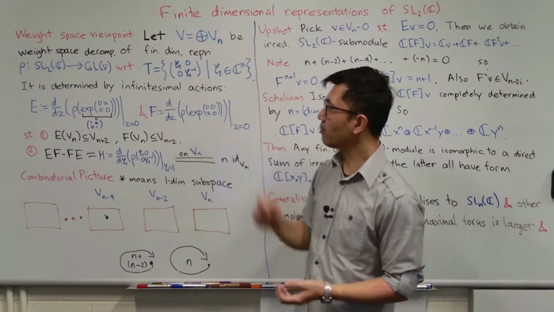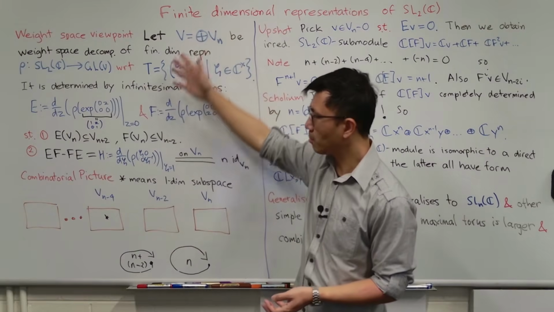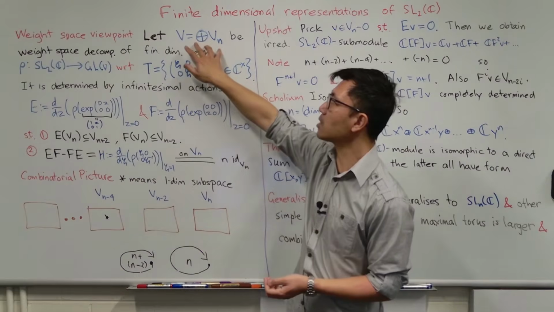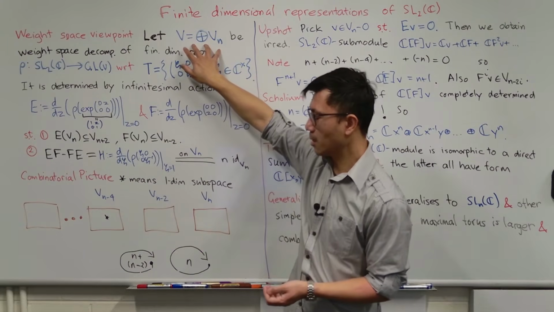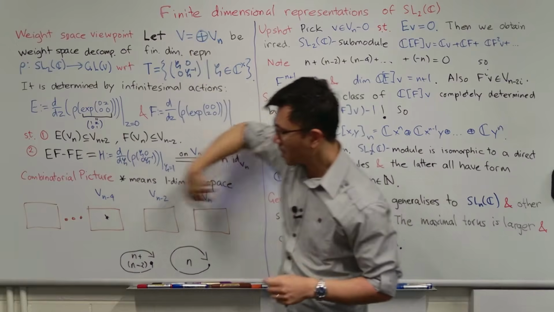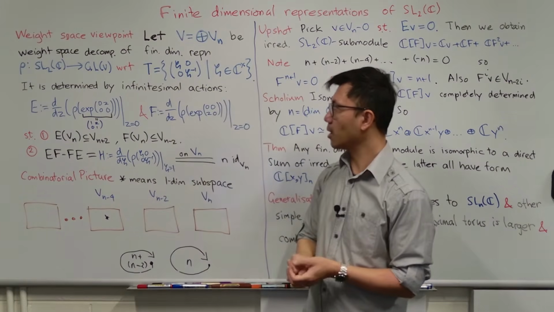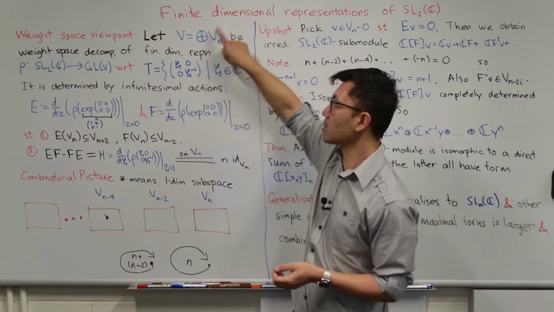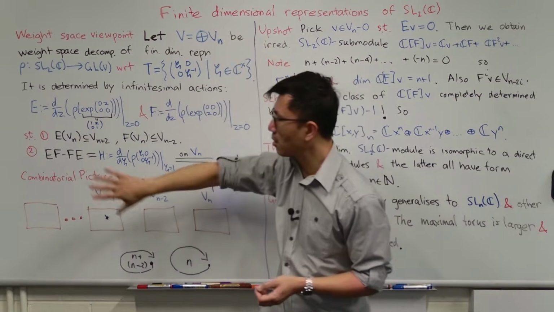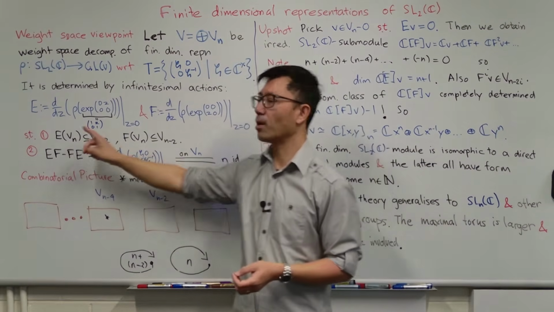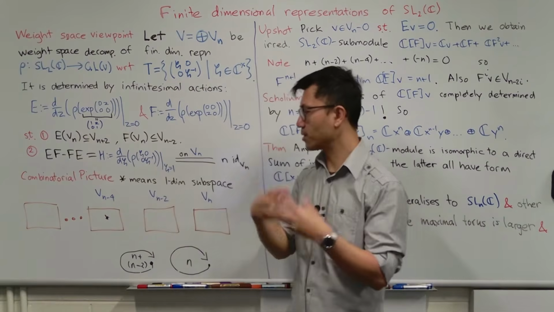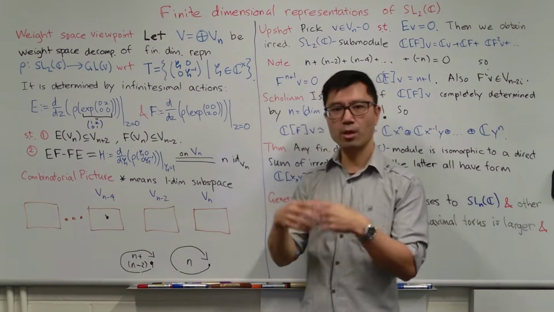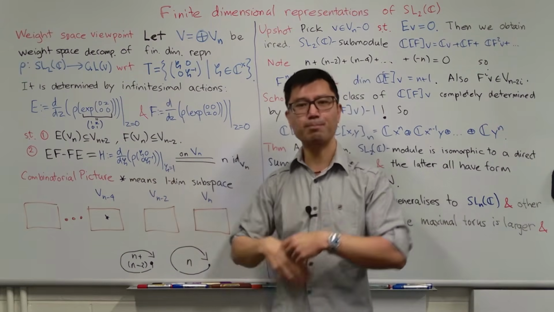But from this weight space viewpoint, remember, any submodule also has to be stable under the data that's here. Firstly, it has to have a weight space decomposition, and the weight spaces are already given here. So in other words, it's got to be some subspace of this which is a direct sum of subspaces of each of these weight spaces, and it also has to be stable under E and F. That's what would happen if you have a submodule. So let's start with a non-zero vector, or better still, the span of a non-zero vector.